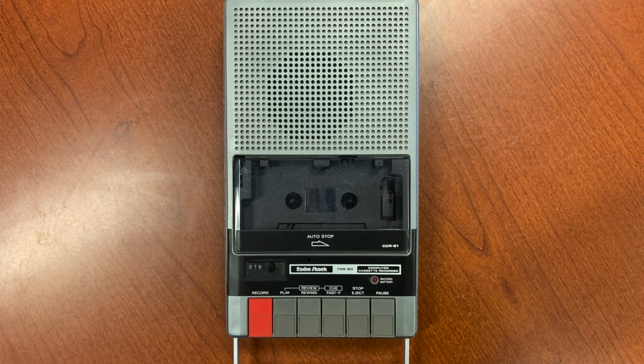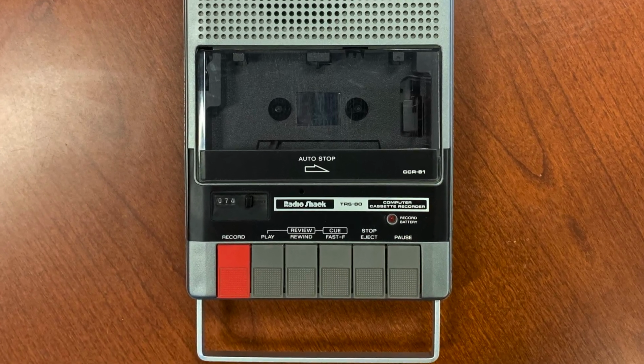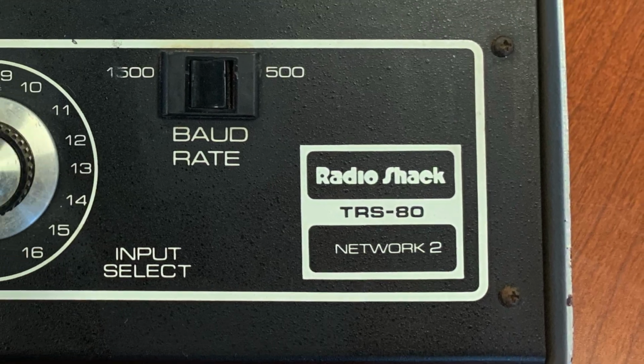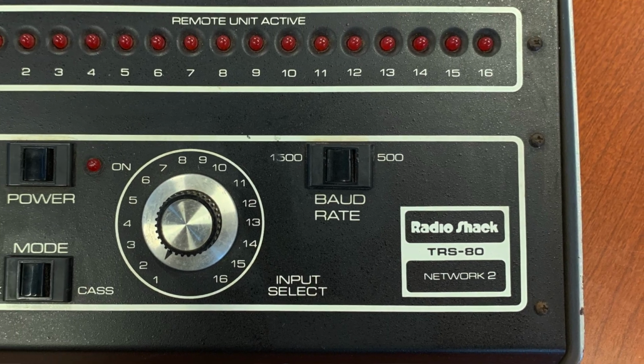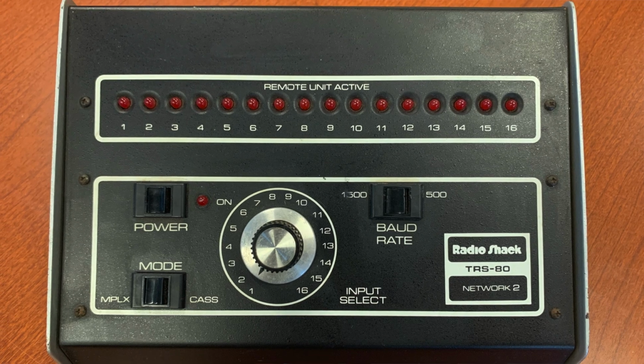Tandy and Radio Shack, with their product line, were reliant a lot on cassettes to load programs, and in order to do that, they used an audio feed from the cassette player. It used audio to transfer data from one point to the other. So Radio Shack and Tandy got the idea, well, what if we just use that concept and use the audio model to distribute software across a network of computers? And that's what the network controller set out to do.